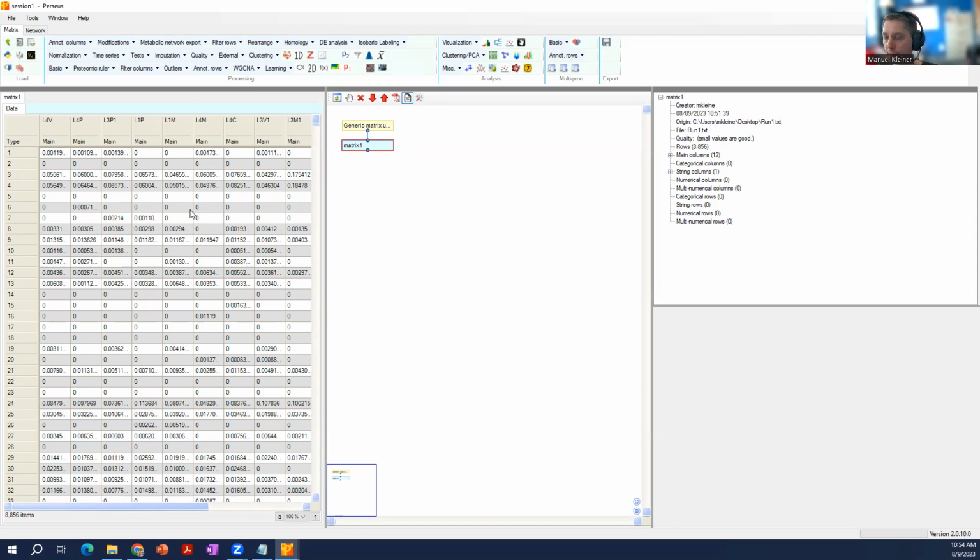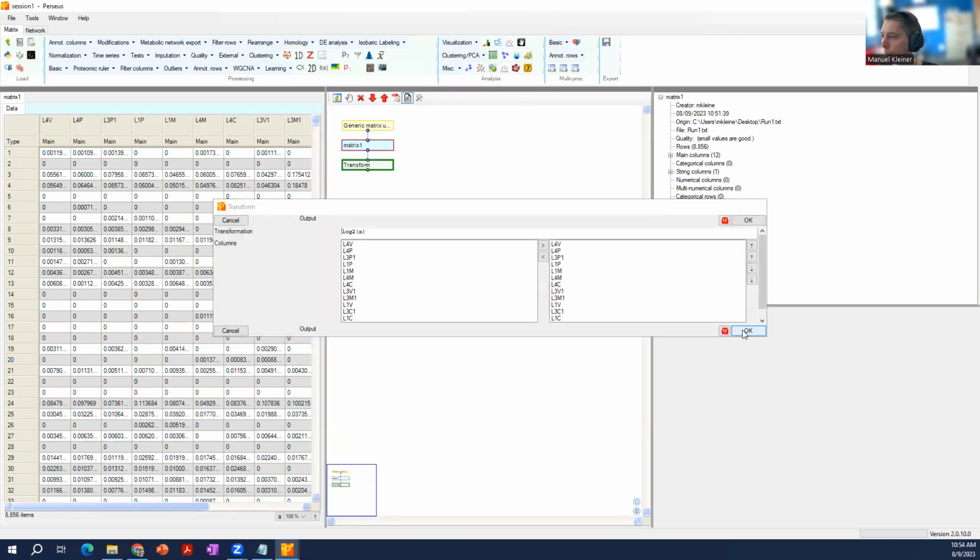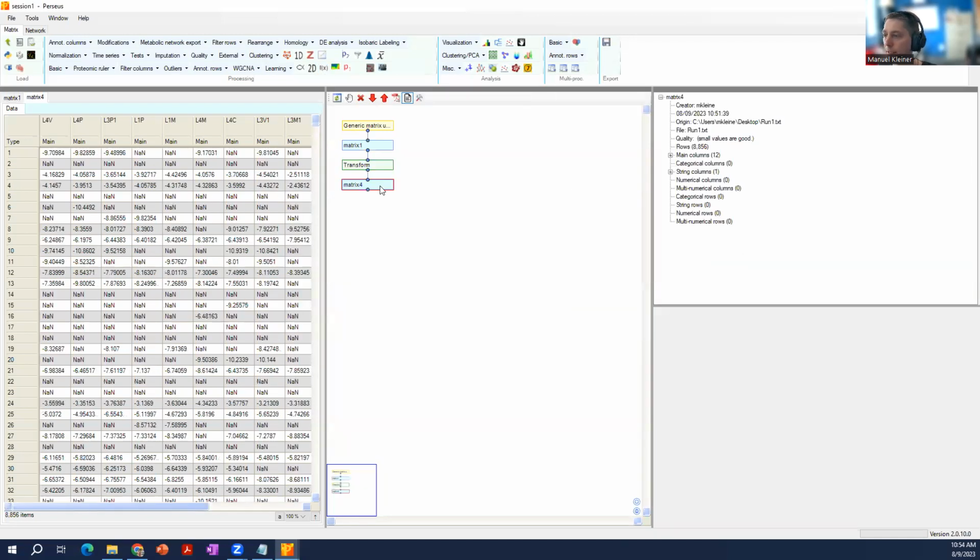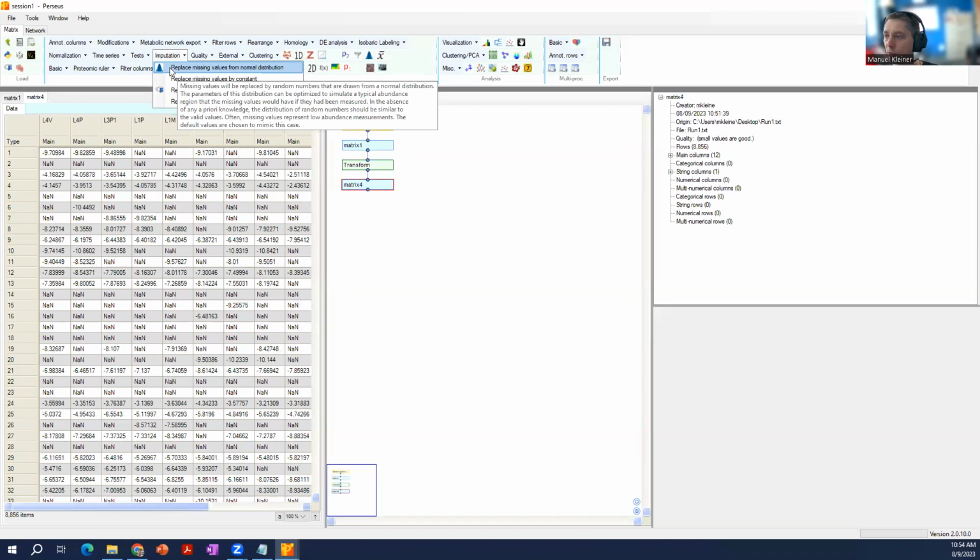Okay, so we have loaded this matrix of NSAF percent values. One way to deal with them is to first log transform them. And then we have all these non-valid values that we have to somehow deal with. One way to impute them really quickly, if you want to do statistics you have to think about your imputation a little more, but just for the purpose of getting a quick hierarchical clustering, we can use, for example, the replace missing values from a normal distribution.